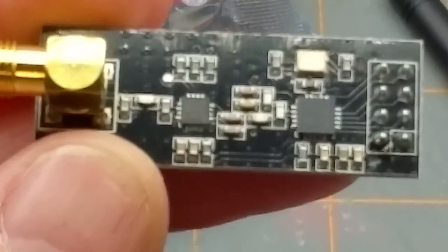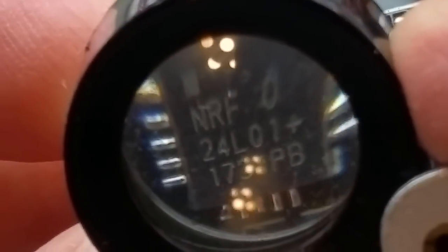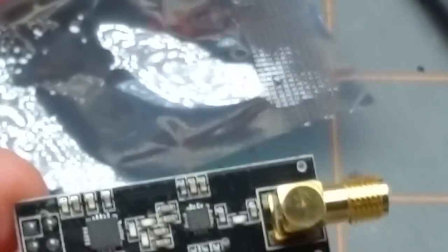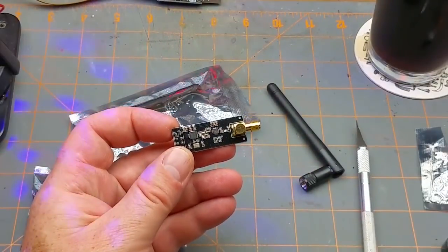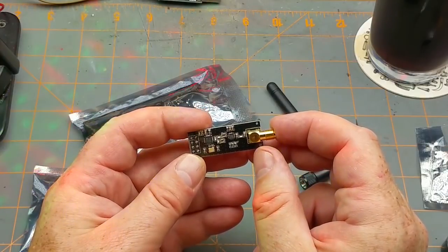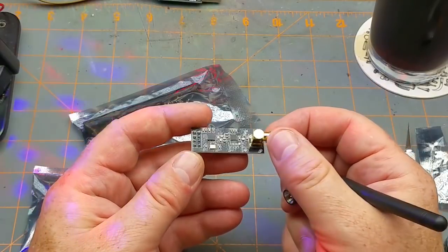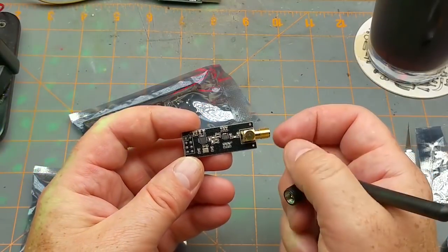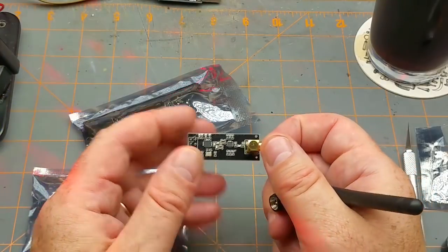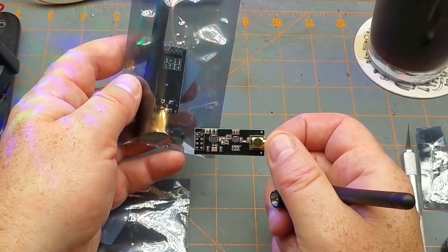What's on this side? Aha! An NRF24L01 chip, which means that's exactly what this module is called, an NRF24L01. So basically this is a little data radio that you plug into the MOSI and MISO of your Arduino, and the other one goes to another Arduino some distance away.